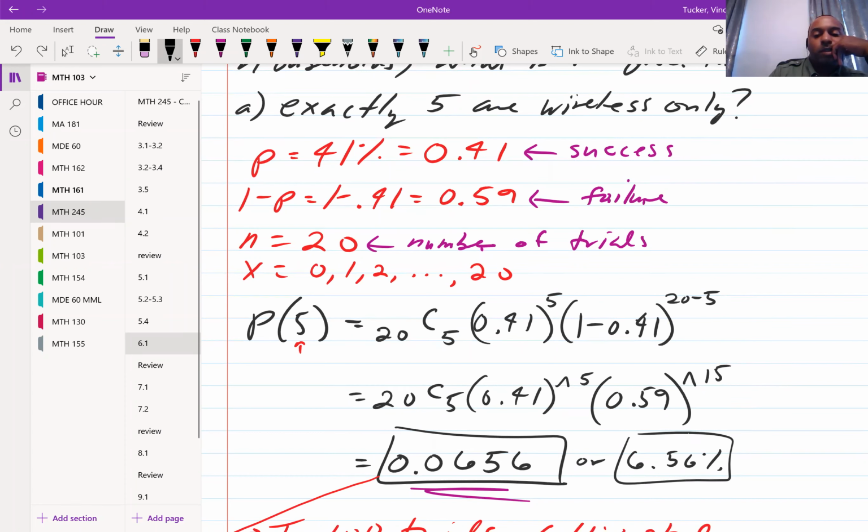Now, if you go back to that, depending on what you want, they may give it to you already. Notice this second row, second grade box, the probability of values less than that. So you're talking about the probability of choosing 4, 3, 2, 1, and 0. And then the next one, the third row, the third grade box is less than or equal to. Fourth grade box is greater than. So you're talking about 6 and up, all the way to 20. And then greater than or equal to is 5 up to 20. So yeah, this pretty much calculates it all for you.